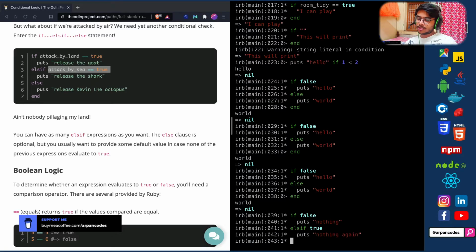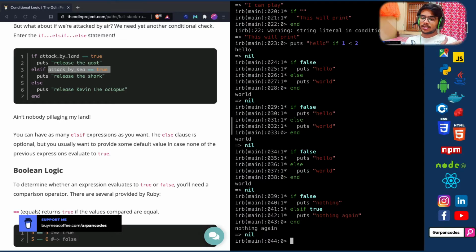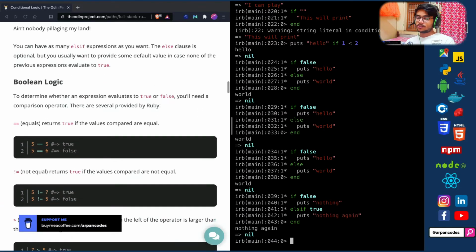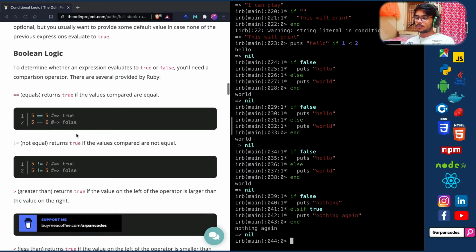But you know, you can add an else again here, and you can actually chain else if, right? So if, else if, else if, else if, multiple conditions you can chain it through. So that's one thing. So let's see what Boolean logic. If you don't know already relational operators, you can check this out.